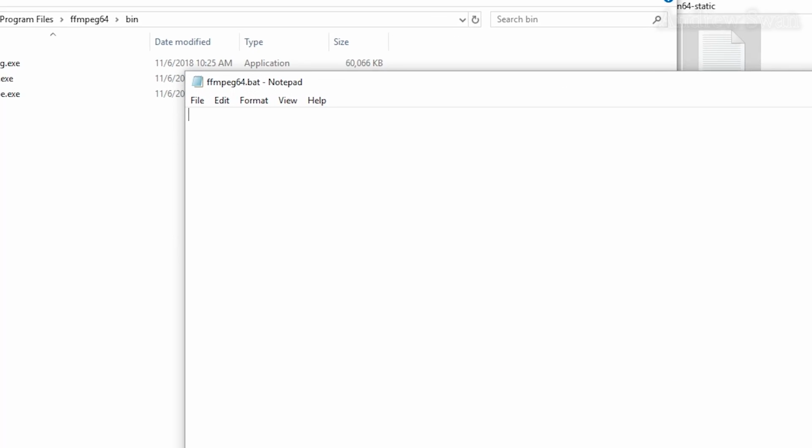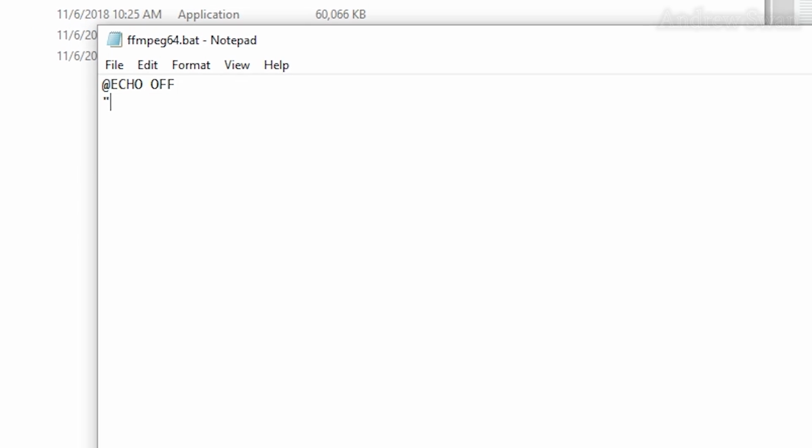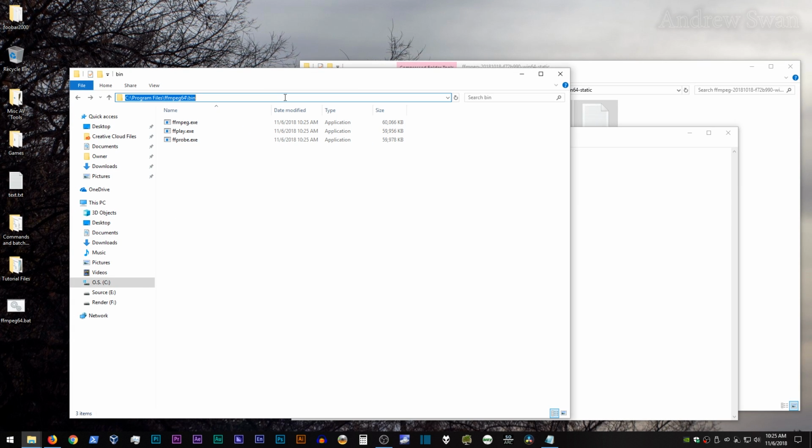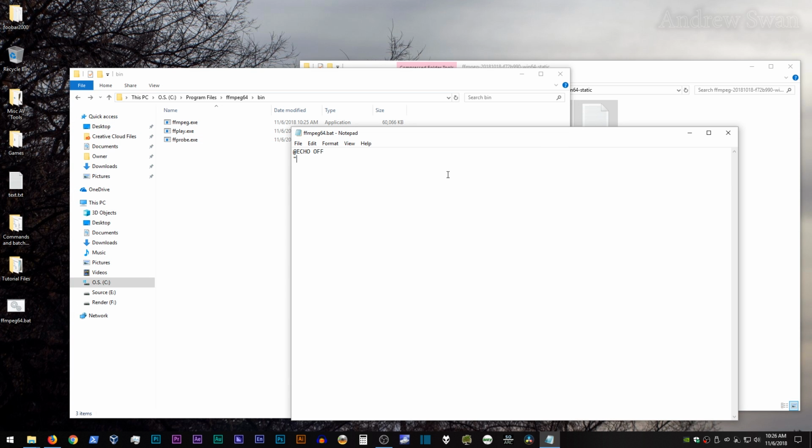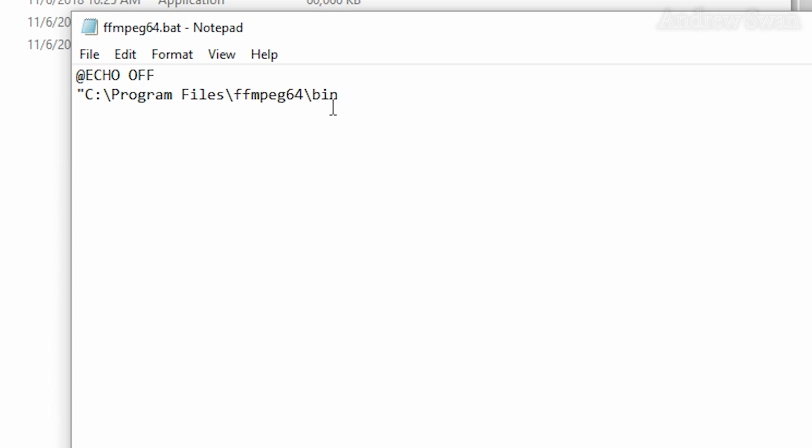Open it up, @echo off, in quotes. Okay. Select the address bar, copy that address, paste it in.